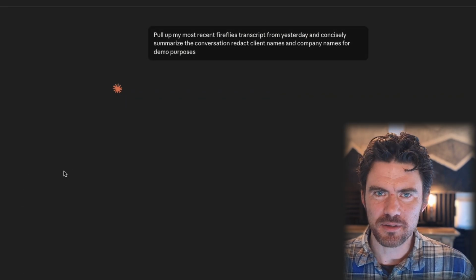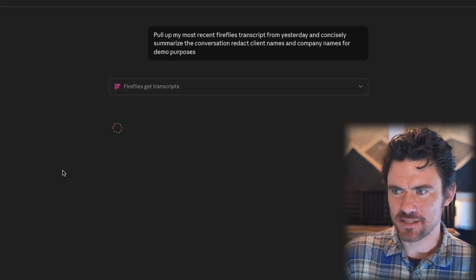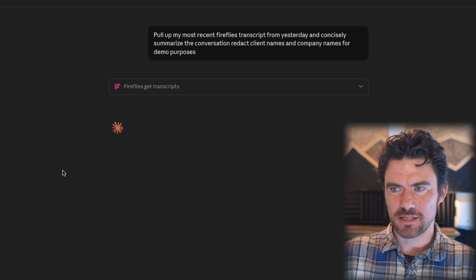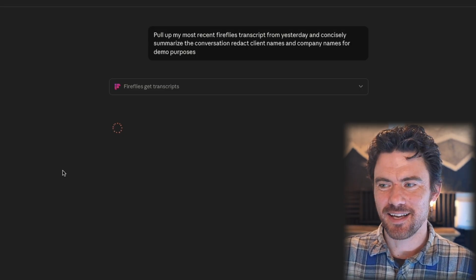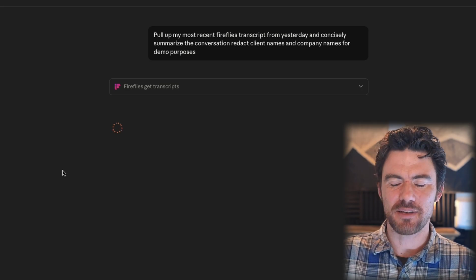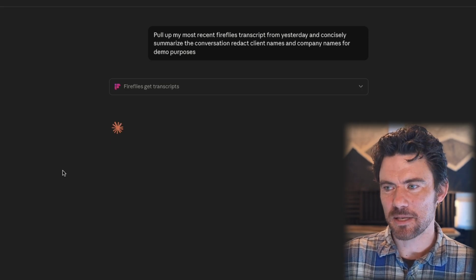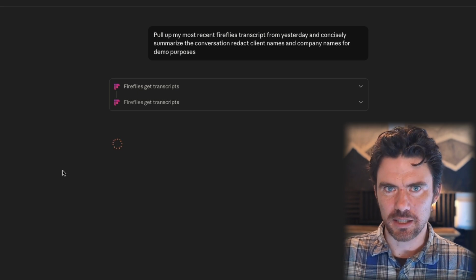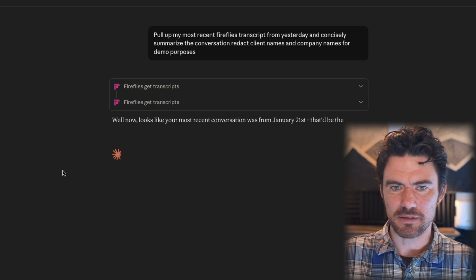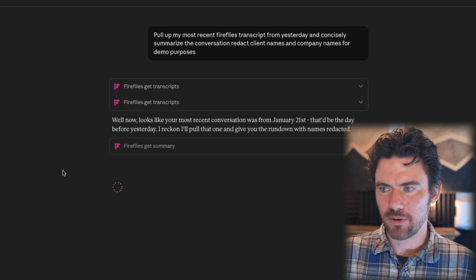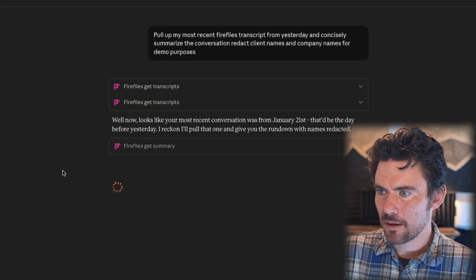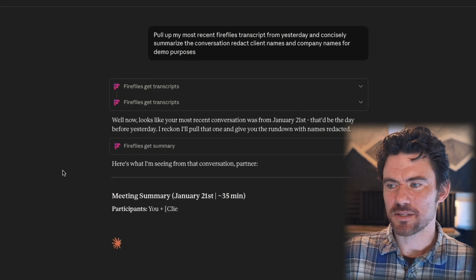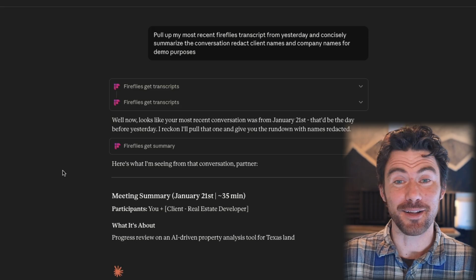All right, so yeah, you'll see that in a project, things generally work a little bit more slowly because I've got all these project instructions and documentation attached to my personal assistant so that it has full context before it starts talking to me. So yeah, it slows everything down a little bit, which is why I use it for more strategic high-level tasks like this. I don't use it for in the weeds work, like building software or anything like that. I've also prompted this project to always talk to me like a cowboy. If you've seen my other videos, it's just a preference that I have, but you can have Claude talk to you however you want.